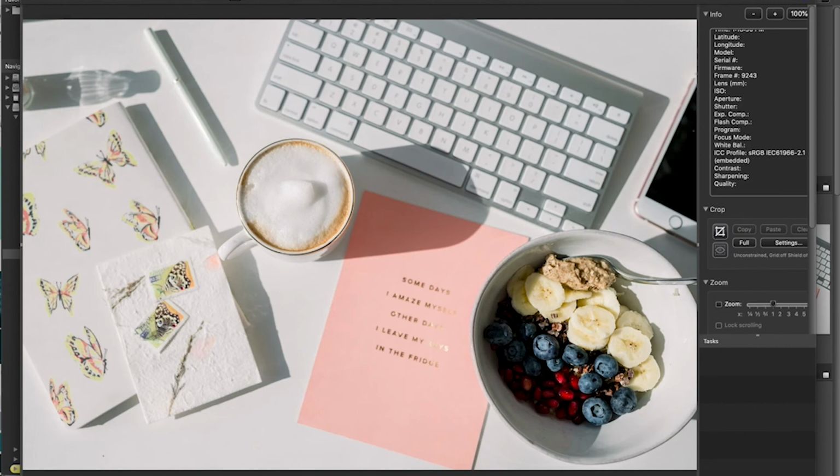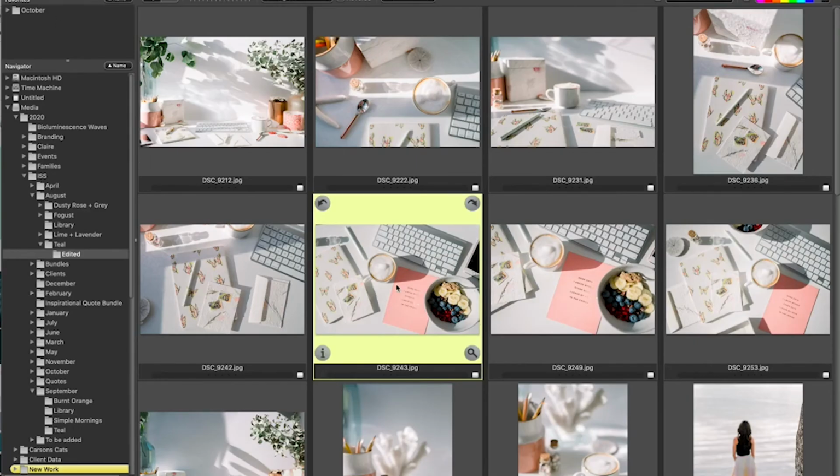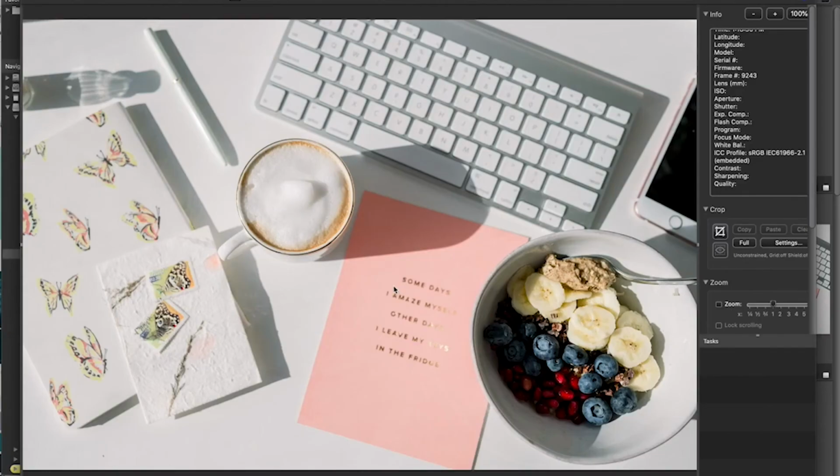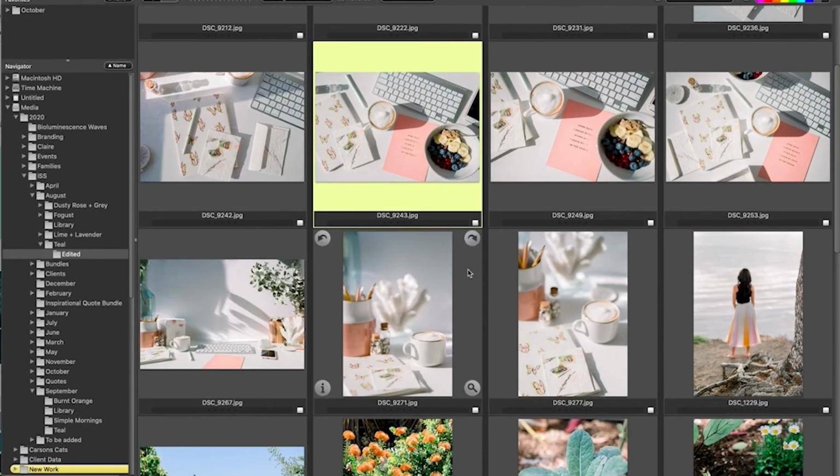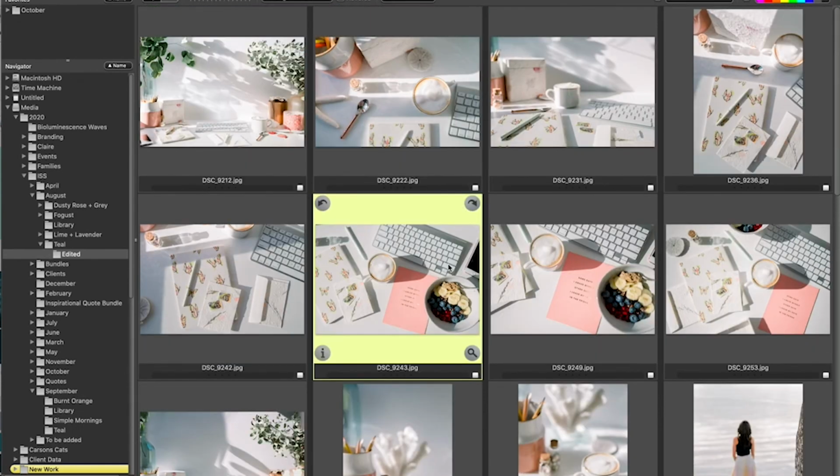I'll start with one prop, and I'll start to bring in different elements. Because it was morning light, it's giving that feeling of morning. It's simple, it's fresh, got the healthy breakfast, got the coffee. And then I shoot that in different angles, and I've got a little collection.